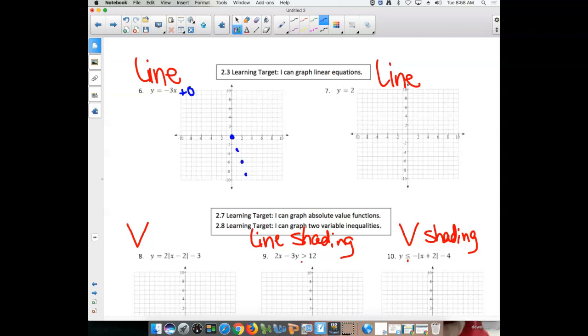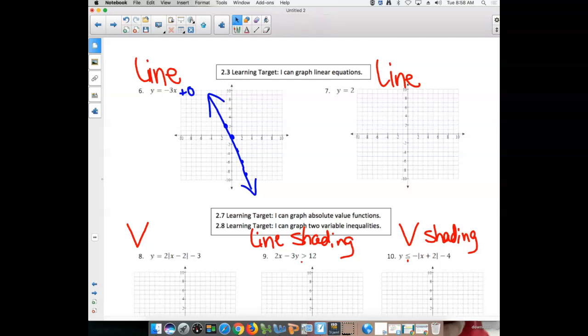I'll do the opposite just to have a couple points up here. So I'm going to go up 3, left 1. Because I'm talking nothing about shading, we're just going to connect our points here, throw a couple arrows on, and there we go. There is our line. So you will have one like that on your test tomorrow.